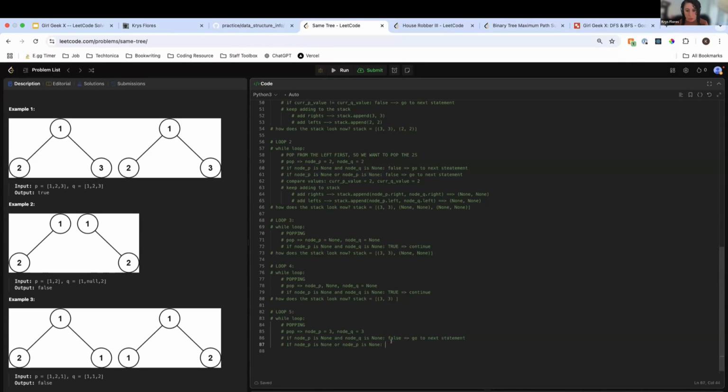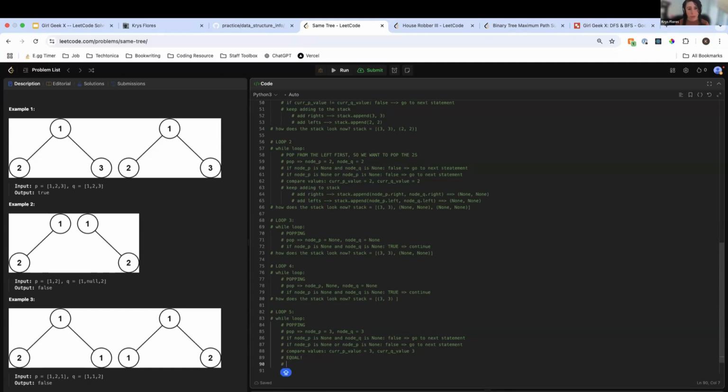So we're going to continue to the next statement. And now we're going to compare values. So current P value is 3. Current Q value is 3. They are equal. Yay.